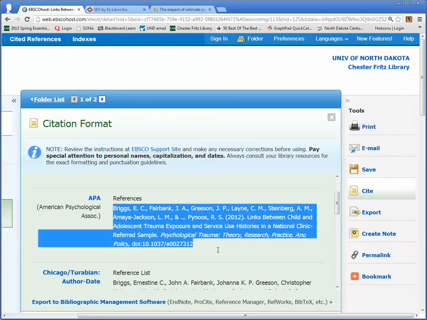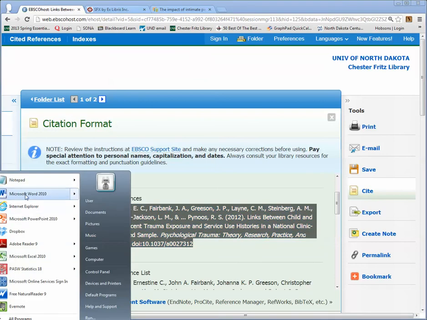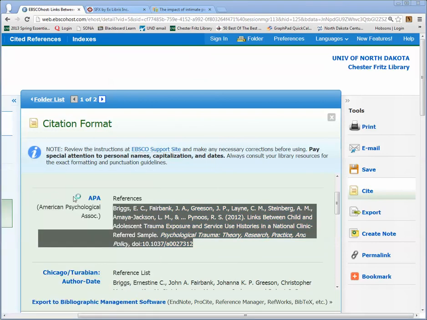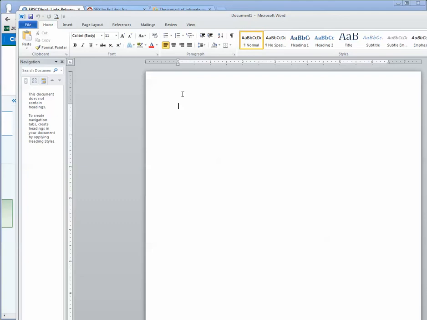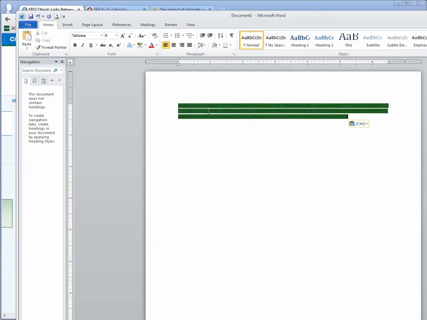So I use Control-C, and then you can bring up a Word document and dump it right in. Except this is doing it all crazy. What's happening here?